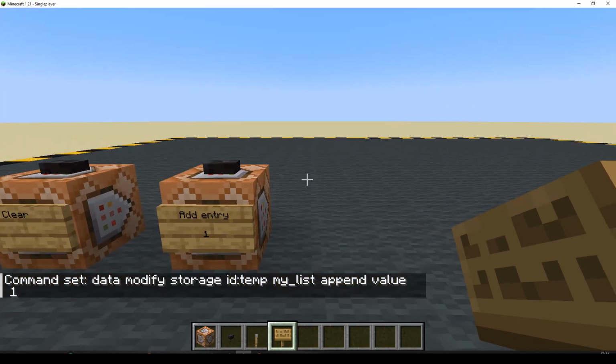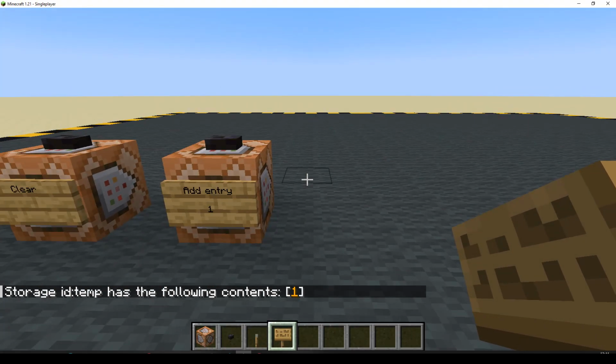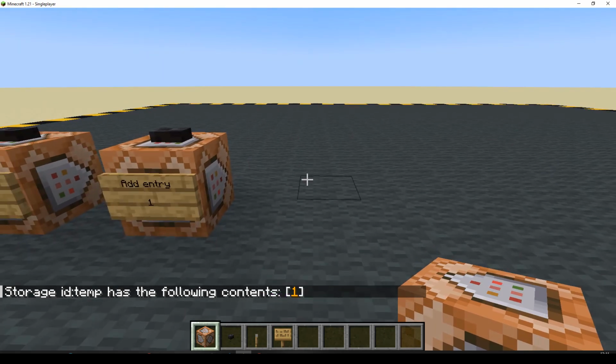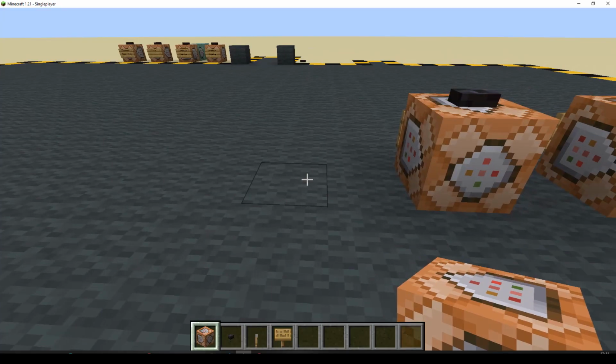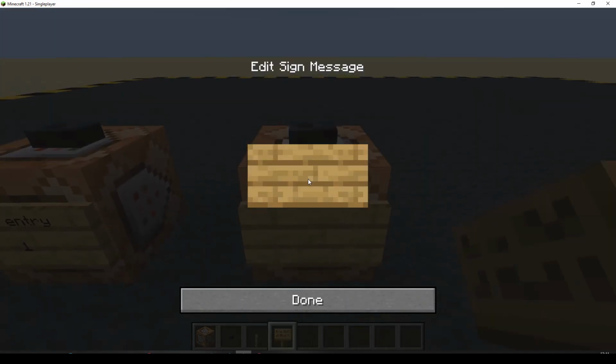Okay, now let's do our data get again. We've got a 1. Okay, so let's find out if the 1 is in the list. Well, actually, first, let's find out if the list even exists. Does list exist?